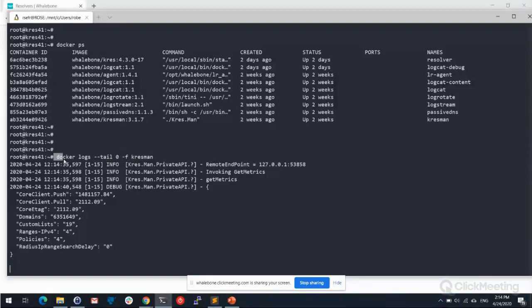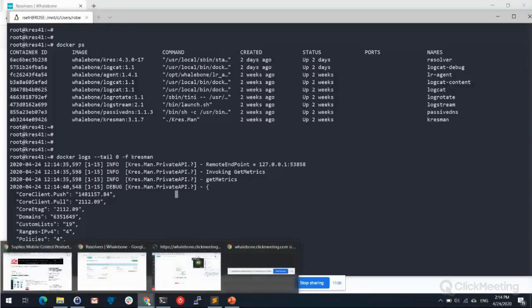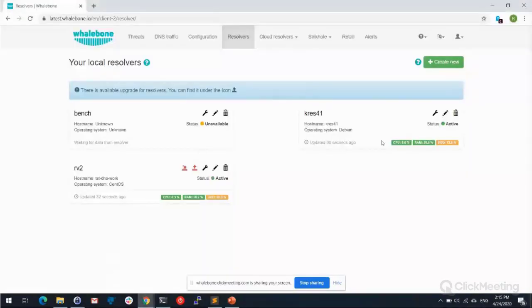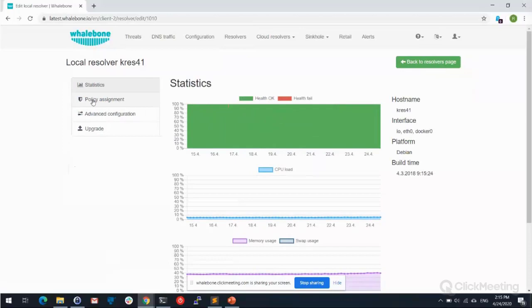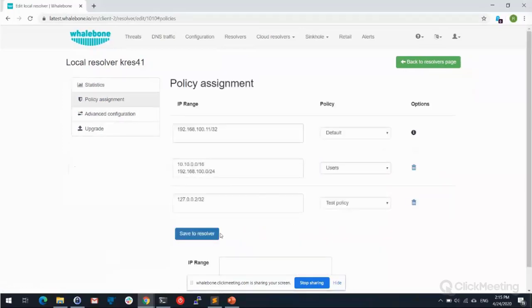So I'm looking on the new logs in the craftsman service. It is responsible for updating the database from the cloud. I'm going to management of our lab, which is the resolver that we are looking at, and let me save the changes of policy assignment to the resolver.